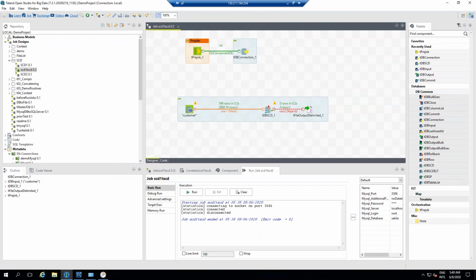Complete this SCD1 so you have the hands-on, because after that we will show how we can put all these things together. Say we have data coming from a file, we have loaded it into a database, and then from that we read the data and load it into our dimension, and how we can execute those two jobs one by one with the help of the job components we have in Talend.